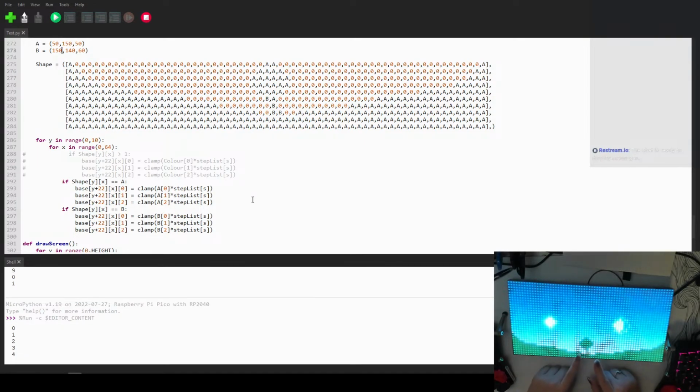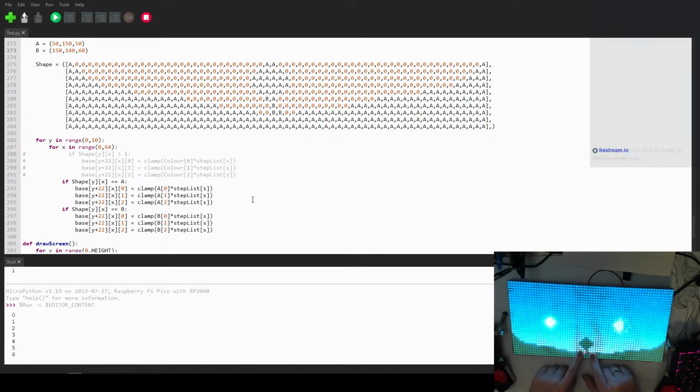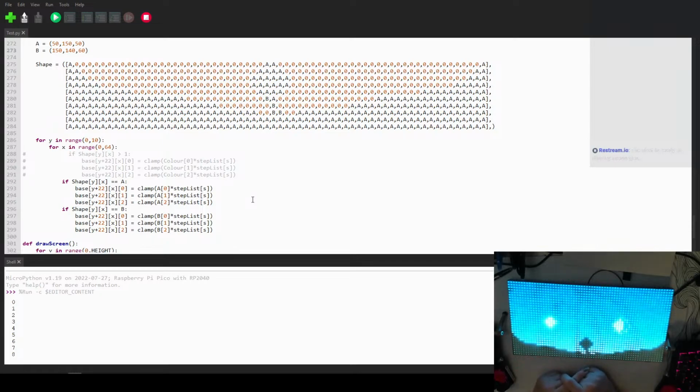So I can use this way to actually... Cool. So I have A, I have B. It's going to ignore everything else. So the zeros he's going to ignore, which it does perfectly because it just takes on the color of the background, which is perfect.